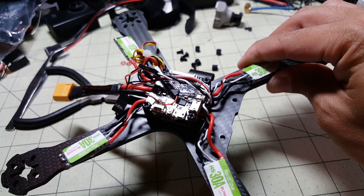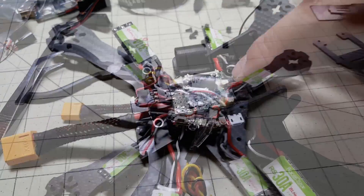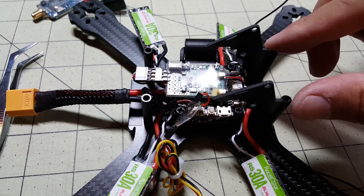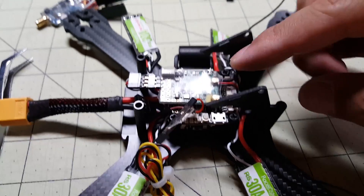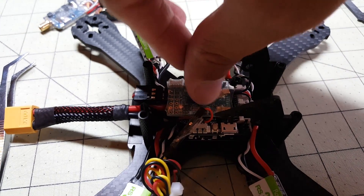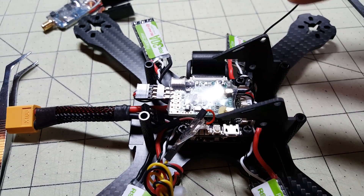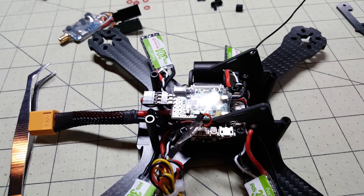Probably might have to make some modifications, so I'll let you know as that happens. Okay, so I got the standoffs installed here — these four standoffs — and this camera mount here. The FPV camera is going to go right here. I put my X4R USB for now over here on top of the flight controller, and it's connected right there. The video transmitter is going to go in this space right here — let's see if I can get all that to fit.